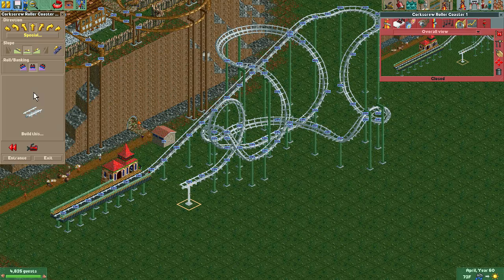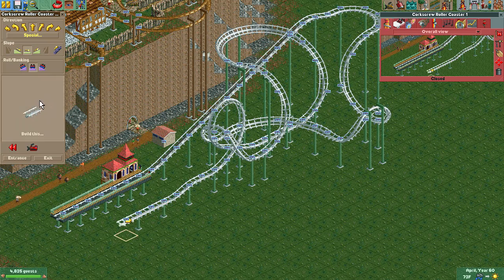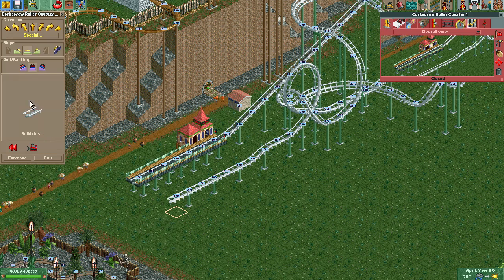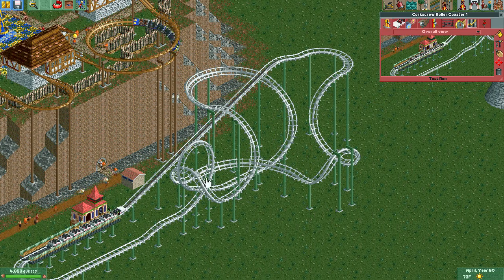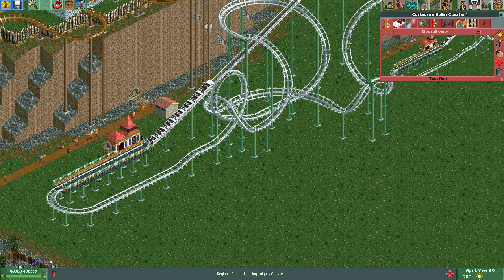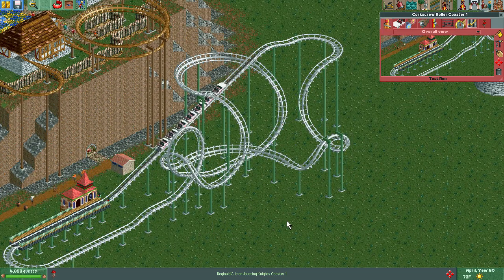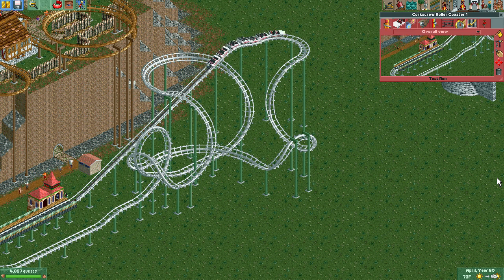Now what I can do is, actually, how much speed does it have through here? That's a question I want to know the answer to. No, I didn't want to do that. I want to go straight. There we go. And test it. If it doesn't have a lot of speed, I'll do another chain hill. Actually, because it is a smaller area, I might be able to do some crazy stuff with the speed I have, because it's back up to the height of the drop, so it might work. I think the seven cars help out a lot.